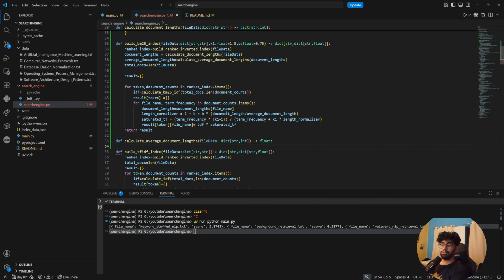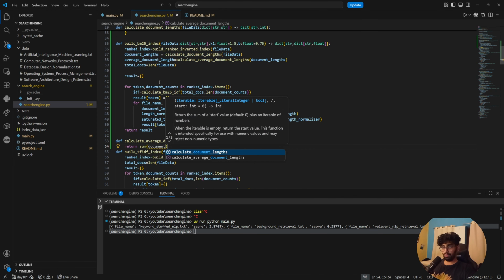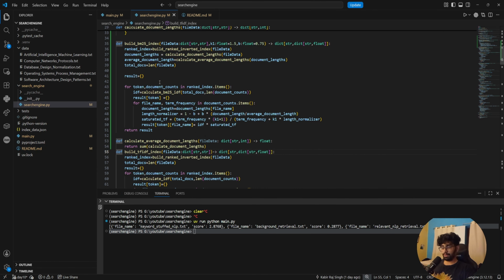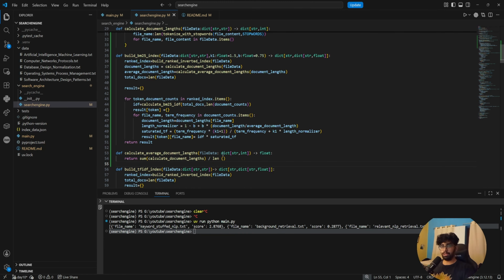Okay, so length of document, so what we can do is return the sum of document lengths divided by the length of document lengths. Okay, this is actually going to be, no, I'm making a mistake here, my bad.